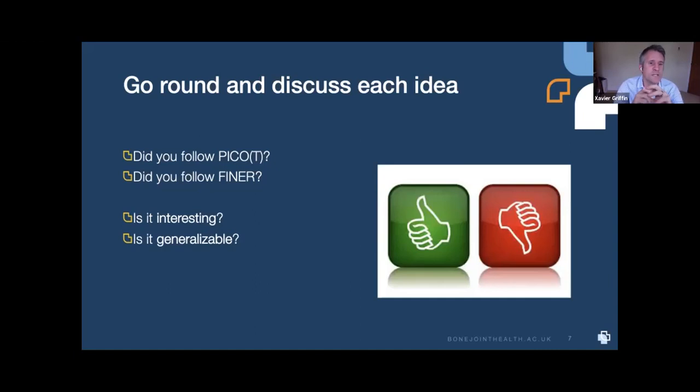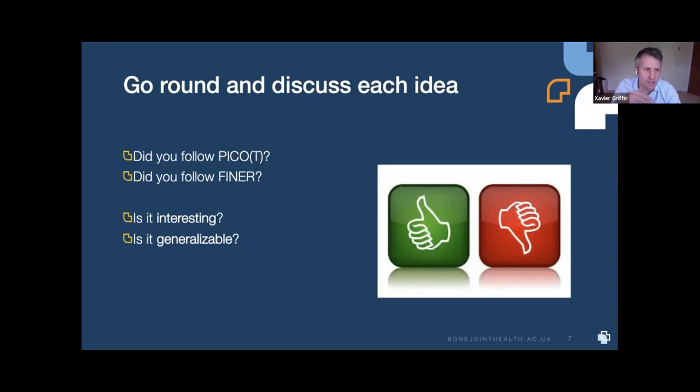Okay, so I think your PICO was well put together. On the finer criteria, I'd say, does the question answer the precisely most relevant question for the patient population that you're studying? Most funders, NIHR are hugely explicit about it, but most funders really want you to ask the question that patients want to know the answer to and demonstrate that in your application. And patients rarely tell you which interventions they want to know about. That's where your expertise comes in.